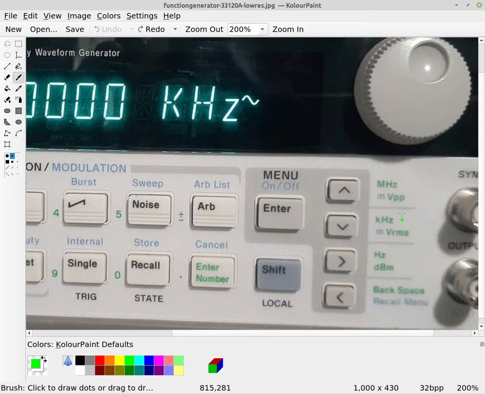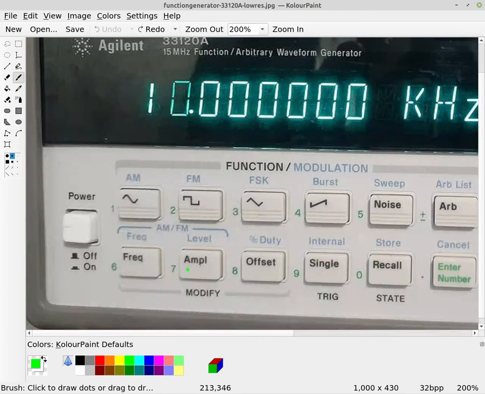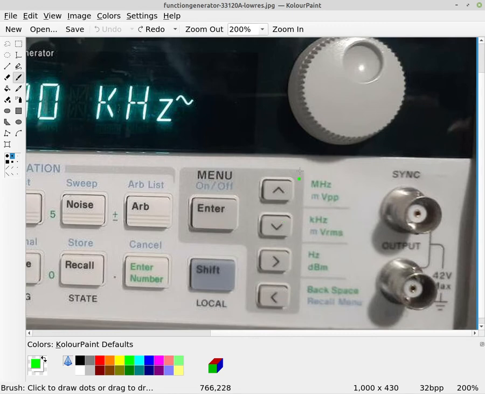So if you wanted to put in, say, 1.5 volts peak to peak, again, we would start by pressing the amplitude, telling it that we're modifying the amplitude, not the frequency of the waveform. And then we would tell it, okay, I'm putting this as 1.5 volts RMS or 1.5 volts peak to peak.